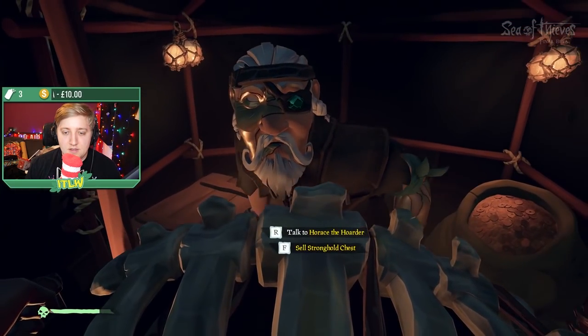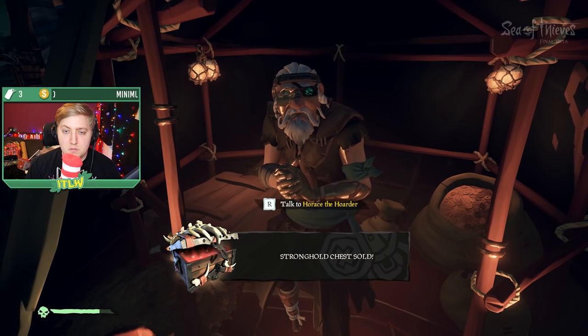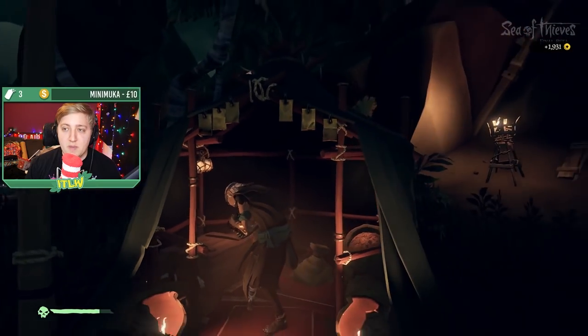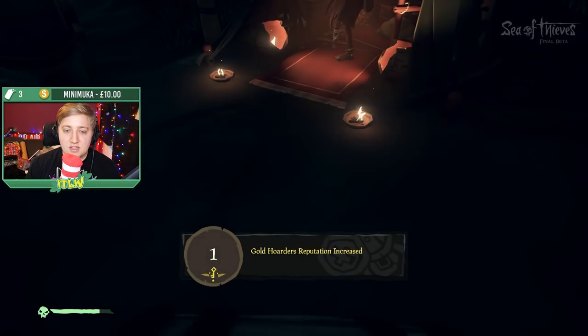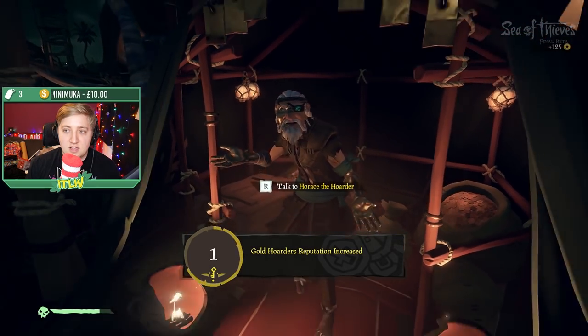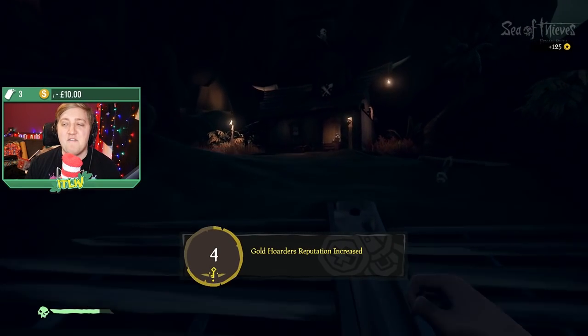Hand over the chest, Martin. Sell Stronghold chest, here we go. Wow! Oh, that? Yeah. Holy moly! Take this chest though. 1,900! Yeah, I'm going to get me a beautiful hat right now. I'm going to buy myself some mutton chops. For the first time in my life, I'm gonna have facial hair.